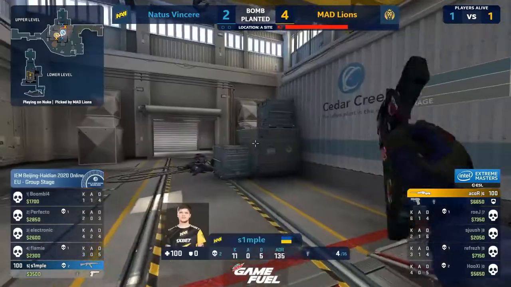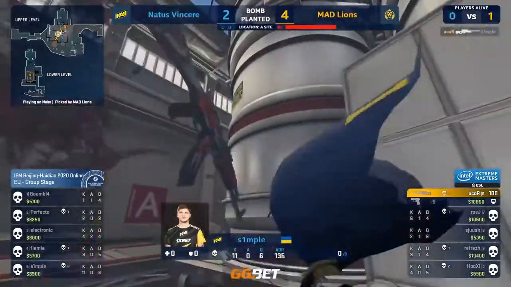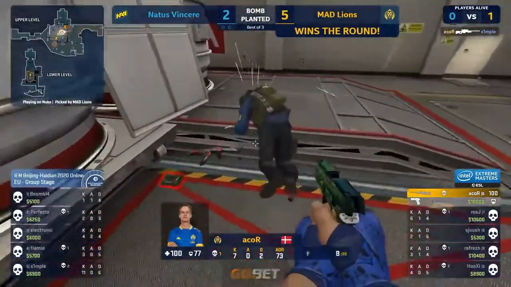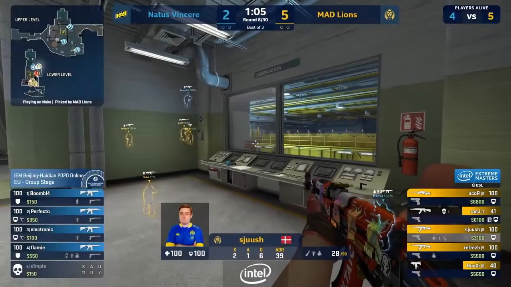Acor hears him. Simple has revealed. He has an AWP. He had an AK. Simple, why isn't he using the AK? And that's the end of that. Acor peeks in. Good question. Are you wanting that one-shot headshot? Has the same with the AK. Not sure why he didn't opt for it.